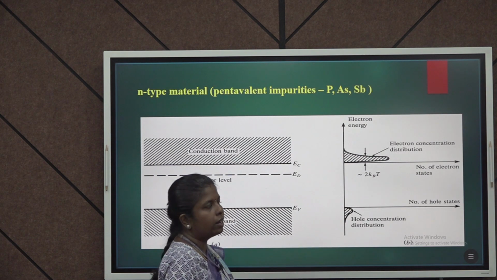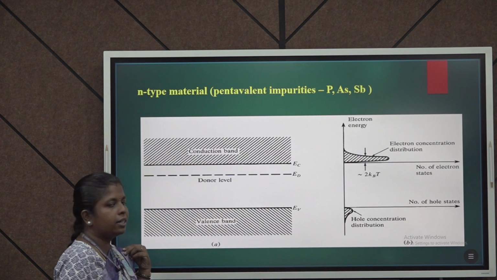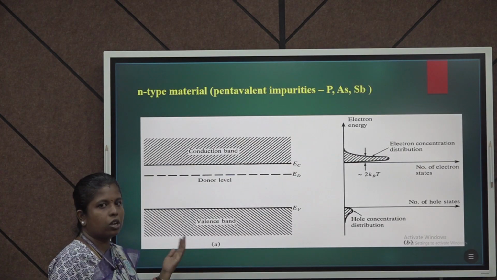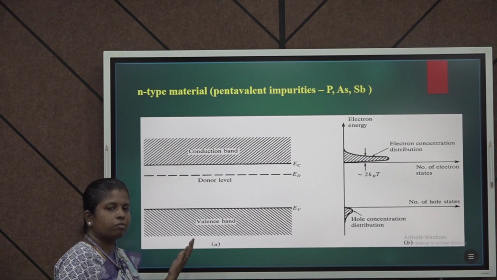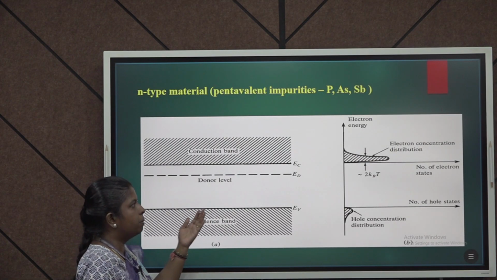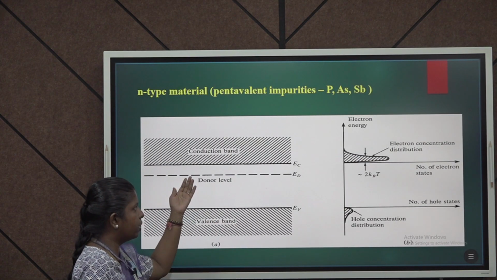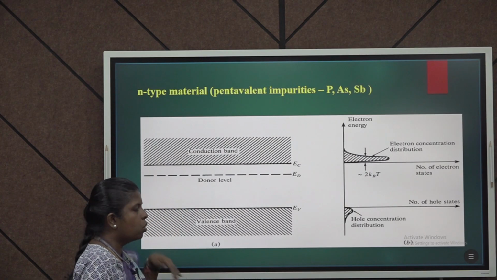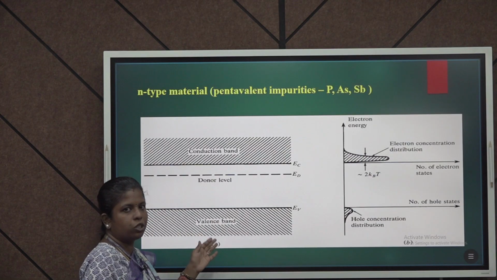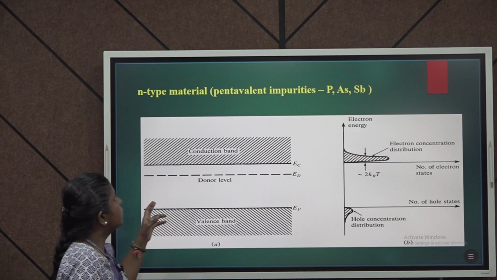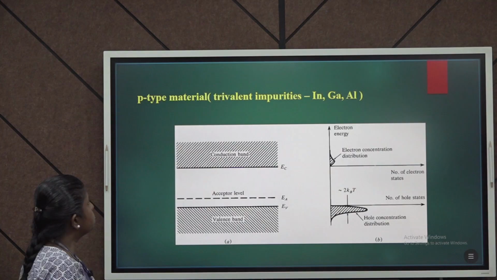So, it is evident that when we choose this n-type material, the movement of electrons, the charge carriers, is much higher because of this donor level. It will help the electrons to come back to the valence band, and during the process the emission will be higher. And the third case is p-type material.